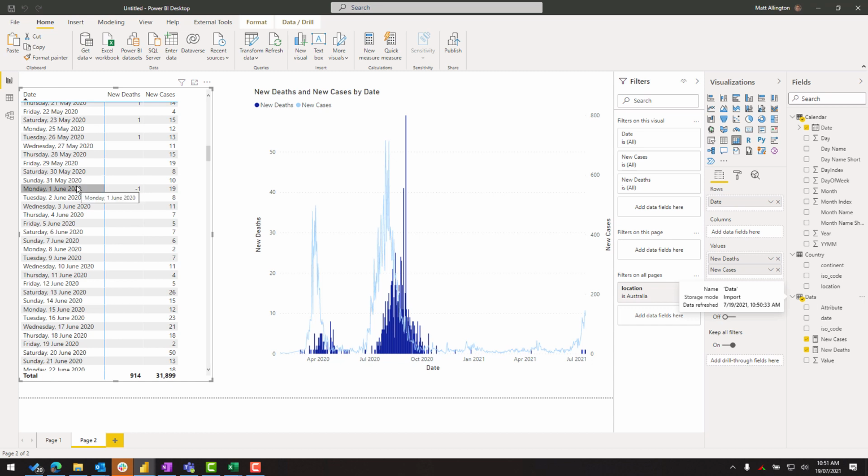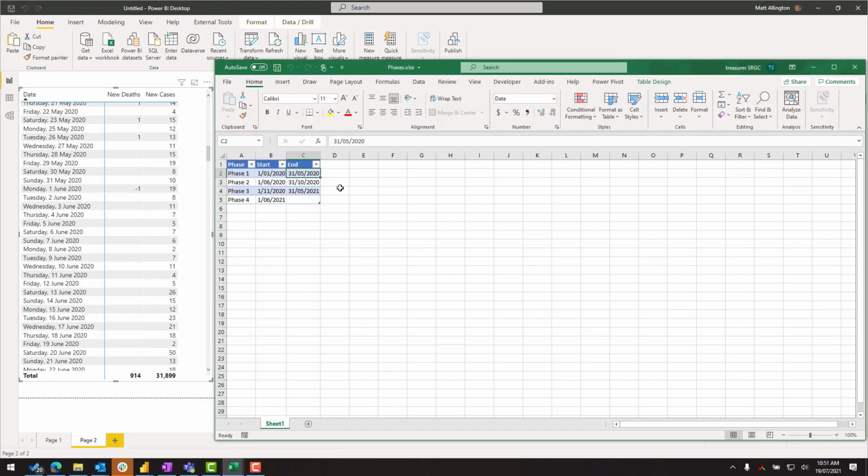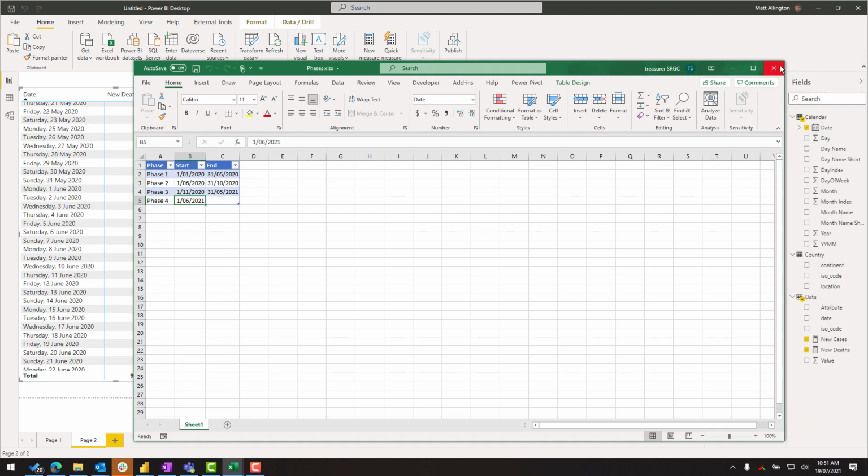My second phase would start on the 1st of June and would come through to some data point. And as you can see here, using this eyeballing approach, I decided to take it through to the end of October, then the next phase through to the end of May, and then the latest activity started to occur sort of in the first couple of weeks of June. And so they're the phases that I decided to use.